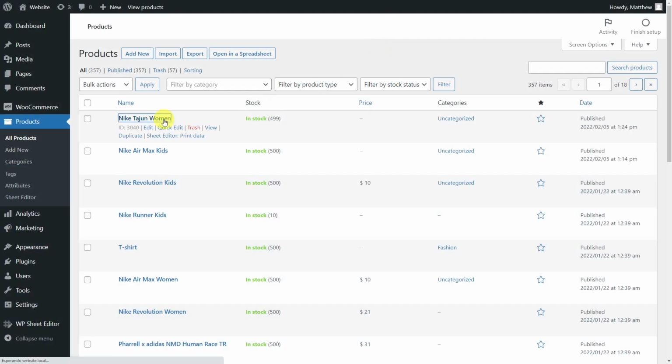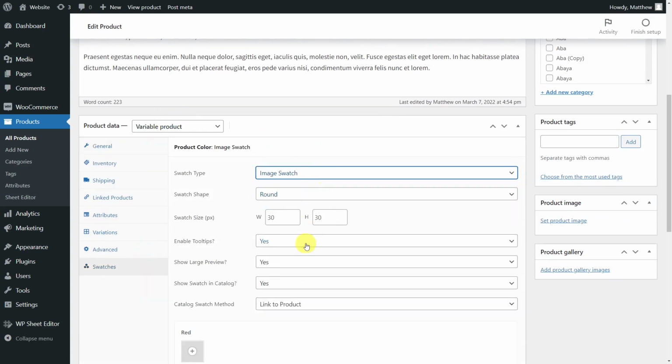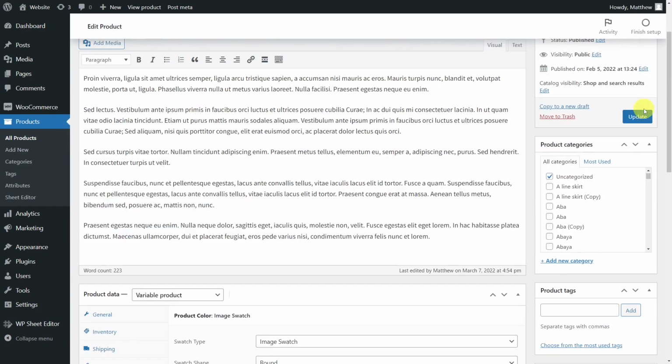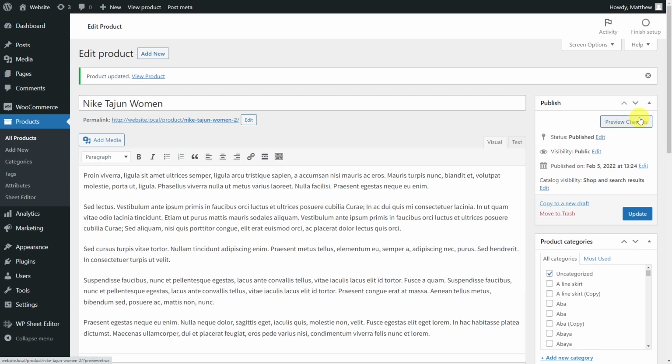As you know, every time you want to select swatch types or every time you want to disable tooltips, you must edit the products individually, which will take you a lot of time if you have hundreds or thousands of products to edit. To help you with that, in this video, we'll show you how to edit product swatches created with the WooCommerce Attribute Swatches plugin from Iconic WP, but these steps also work with other WooCommerce Swatches plugins.